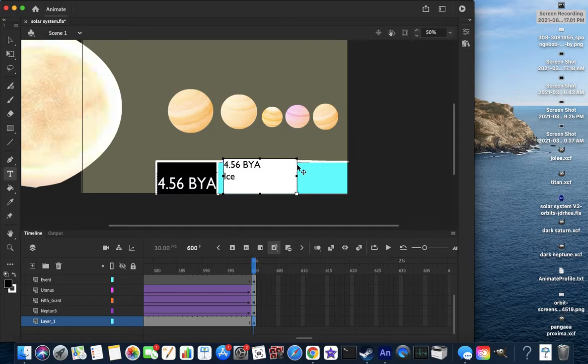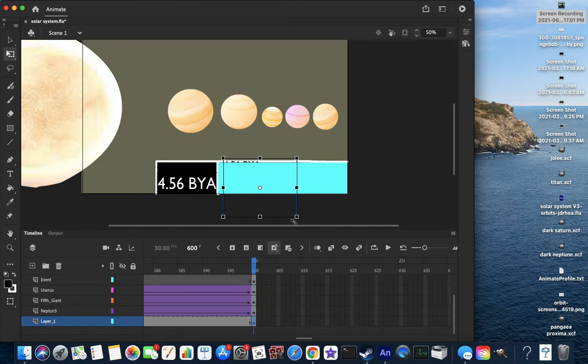Ice Giants form, such as Uranus, Neptune, and Fifth Giant.